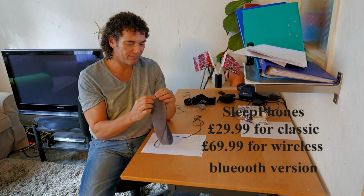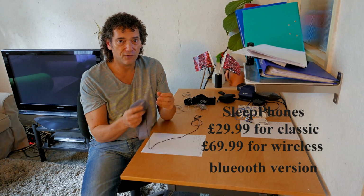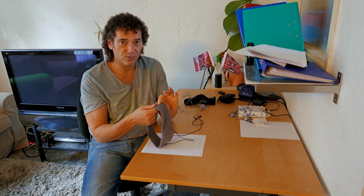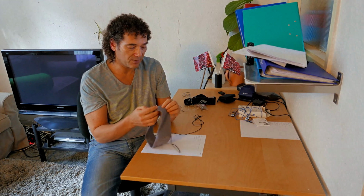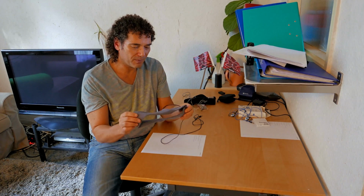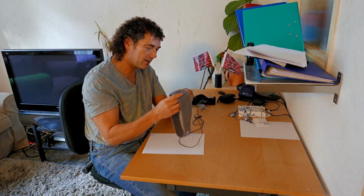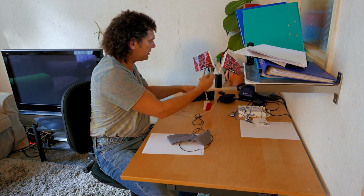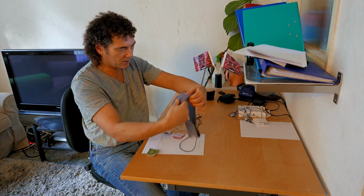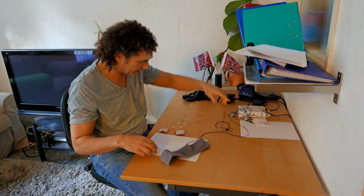Make sure you get these off the company who make them, because eBay have a lot of cheap knockoffs, which I did try, and I found that the little speakers they use were much cheaper quality, pretty crappy really, but also they were very bulky, which made the whole point of them a bit useless because it became uncomfortable to use. Basically it's just a couple of speakers in a headband at the end of the day. So you've got a left-right speaker which goes either side of the headband, and then the lead comes out the front like that.